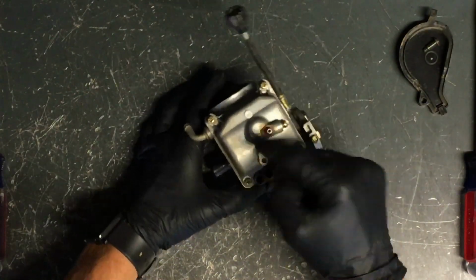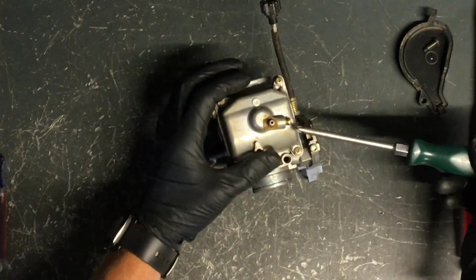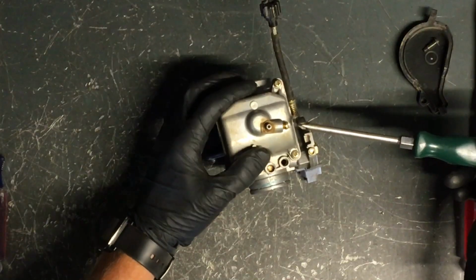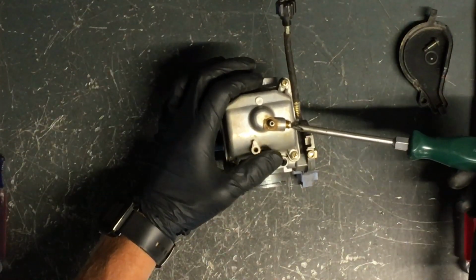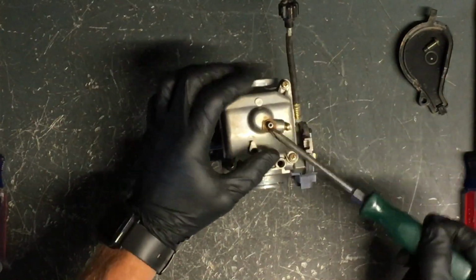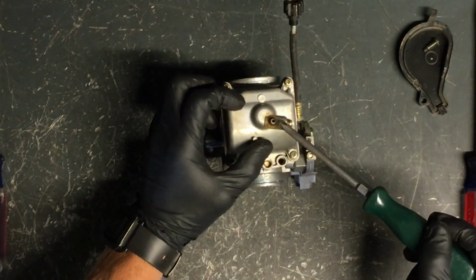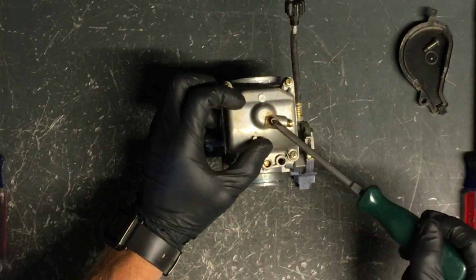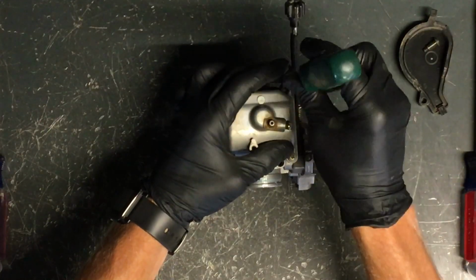Now we'll flip it over and we'll take apart the bowl area. There's 4 Phillips screws. When you're draining a carburetor, just for the year, or if you're trying to get bad fuel out of it, all you really have to do is loosen this screw here, and that'll allow fuel to drain out here. You want to make sure that you've got a hose coming off the bottom of this nipple here so that you're not draining fuel right onto the top of your motor.